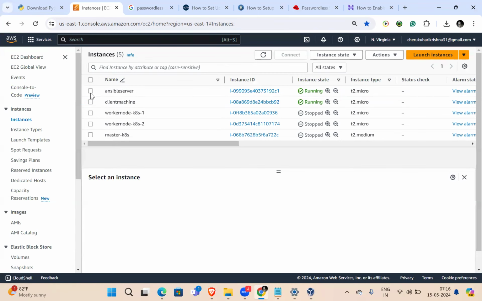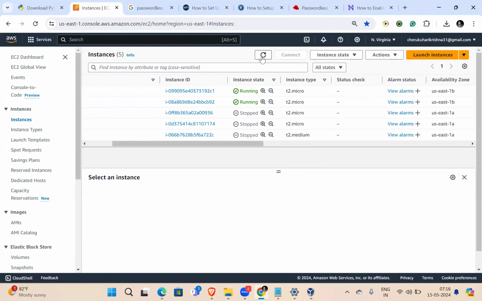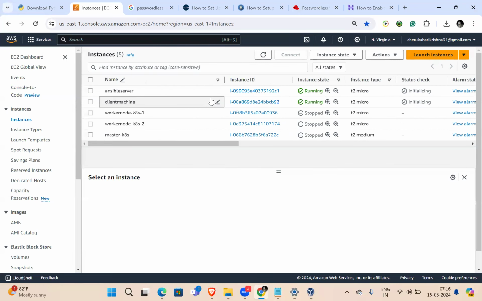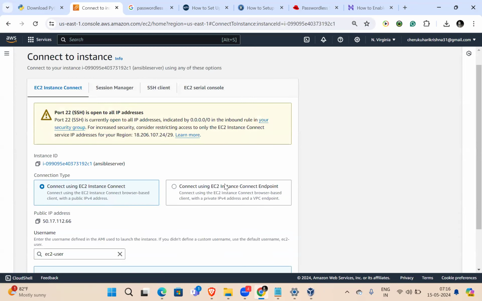So one is the client machine, the other one is the Ansible server. Which one is running, right? I'm connecting to the servers. So any one of the servers, Ansible, connect.